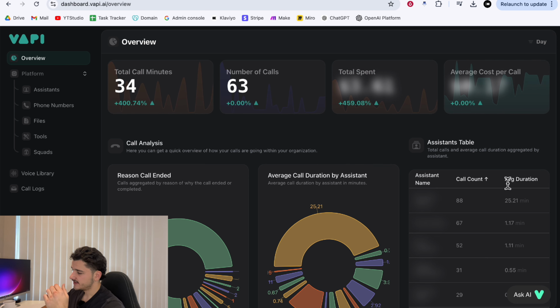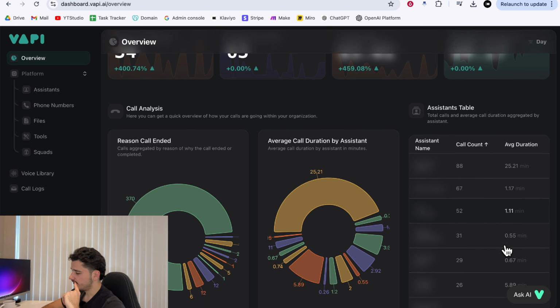For example, the average call duration of this particular assistant today is 25 minutes, or it just doesn't have the specific analytics that I'm looking for, namely each assistant's average call cost and each assistant's average duration, which you can see on the side here. However, like I said, sometimes this is wrong.